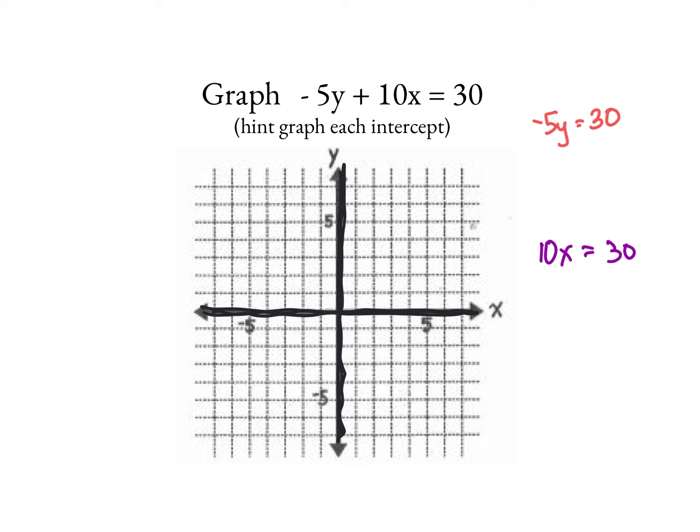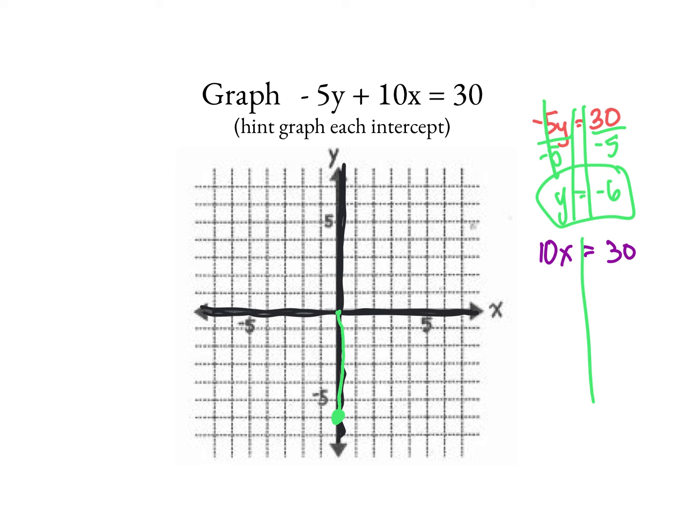So I'm going to go ahead and solve these. Now I have some simple ones here, and on your test, I chose to do simple ones as well. You're welcome. I'm going to divide by -5, and I get y equals -6. So I can graph that. I can start on the y-axis and go down to -6. Put a point there. That is my y-intercept.